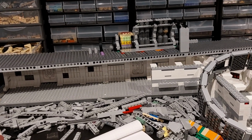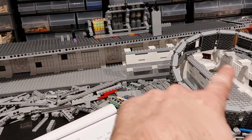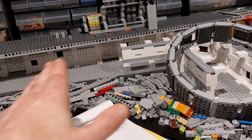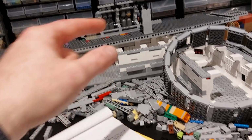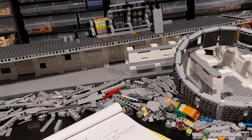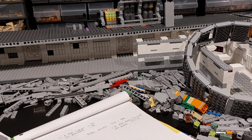So yeah, what I think I'm going to do now is I'm going to make a new Technic frame up just for this section just here. I'm going to peel these walls off very carefully because I don't want to rebuild them. Put them on the new section, start integrating that onto the side of it. Then we'll have our new width. I'm going to see how compact I can get it, and then we'll go from there.